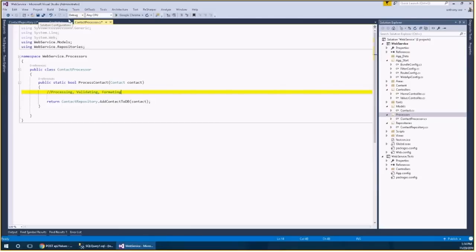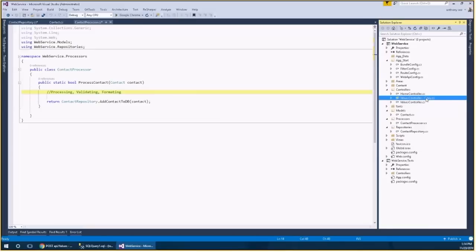All right, so now we have these two created. We need a controller. So I'm going to take this value controller and paste it. Then I'm going to call it contact controller. Let's open her up.